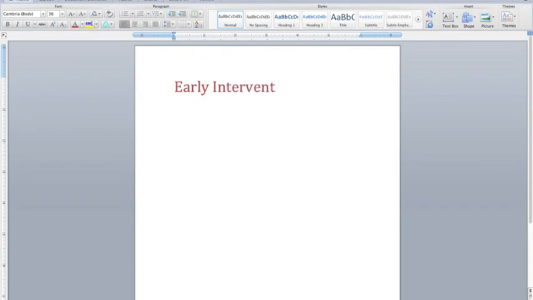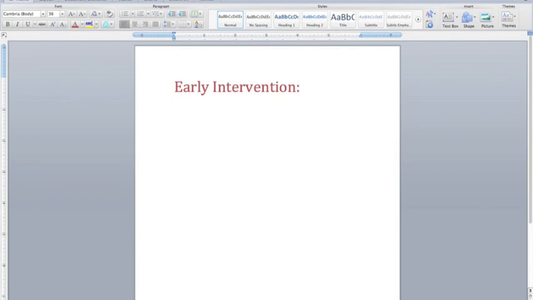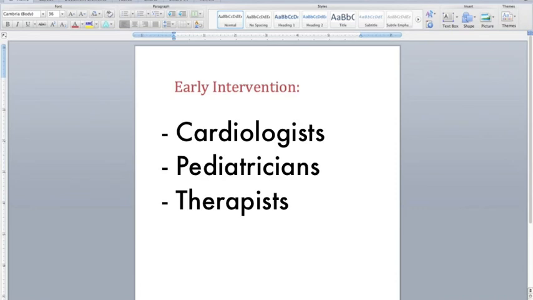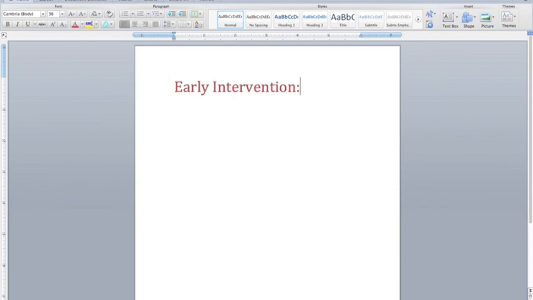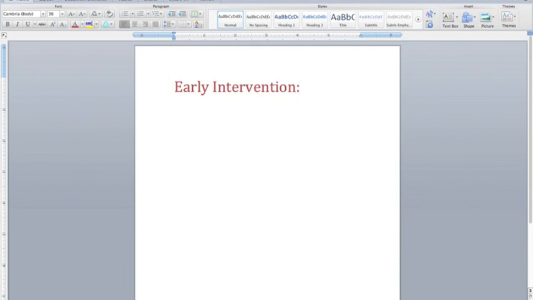What about early intervention? If this disorder can affect you at such early years of your life, what are some things you can do? There's no cure, but there are treatments that doctors can tell you about, like team care. Your child can have a team of specialists, depending on your child's needs, who provide medical care and help him or her develop skills as fully as possible. There are cardiologists, pediatricians, audiologists, therapists. The list goes on, and it's just stupendous what this team can do for your child, all to help your child develop to the fullest of their ability.